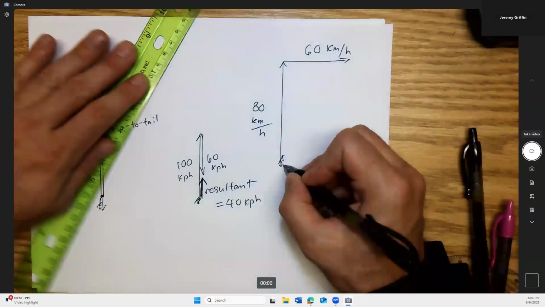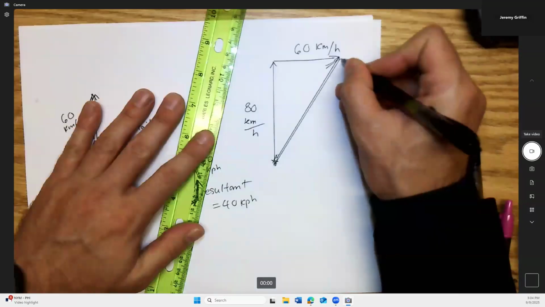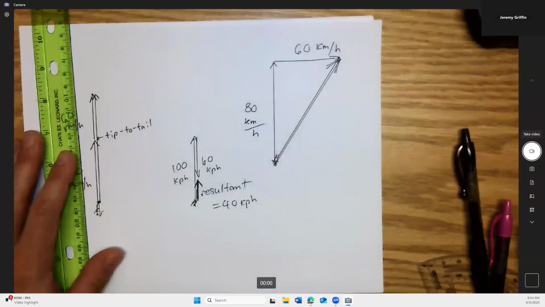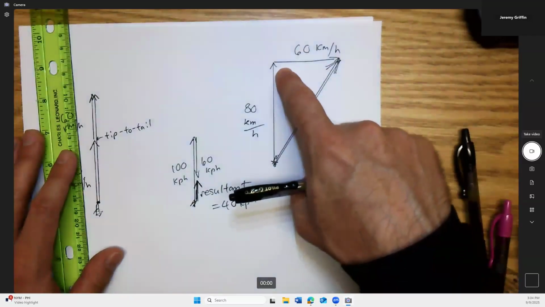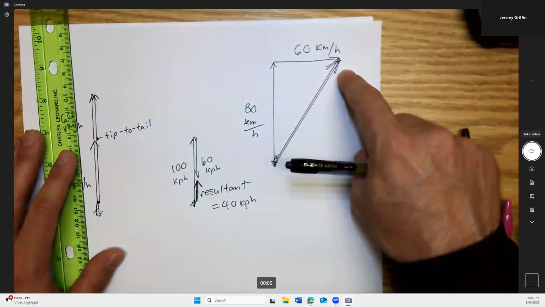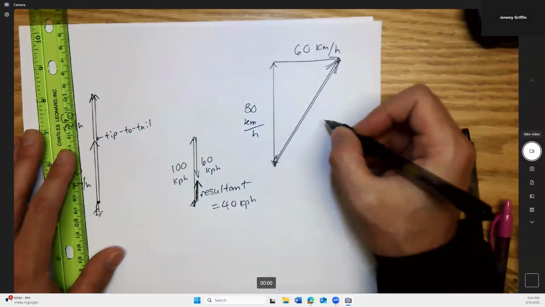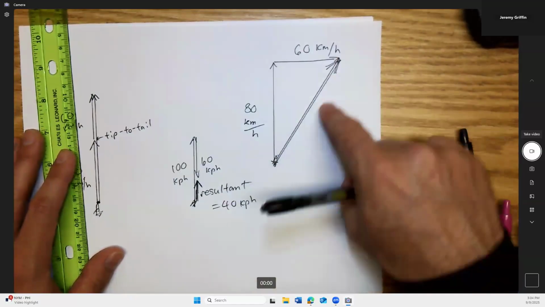In fact, what the plane actually does relative to the ground is this diagonal right here. So I did a tip to tail connection right there. And here's the two individual vectors, and they combine to make this net effect. Who can tell me if somebody's down on the ground and points a radar gun right at the plane, how fast does that radar gun read?